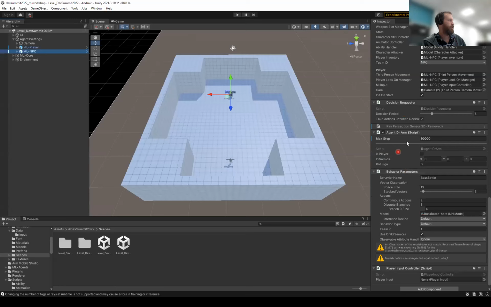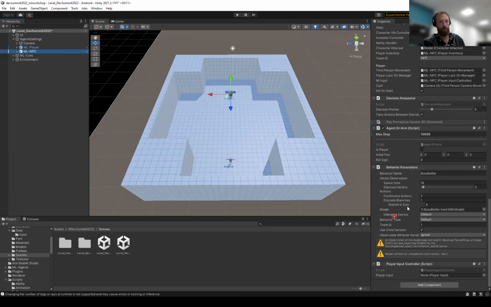Beneath this is another important script we'll look at deeper soon. It hasn't got too many interesting controls here, but it's got lots of stuff beneath the surface. But whether it's a player or not is here. This behavior parameters is quite an important script for its options here. This behavior name is very important for the training when we get to that shortly. The observations are important for reinforcement learning.